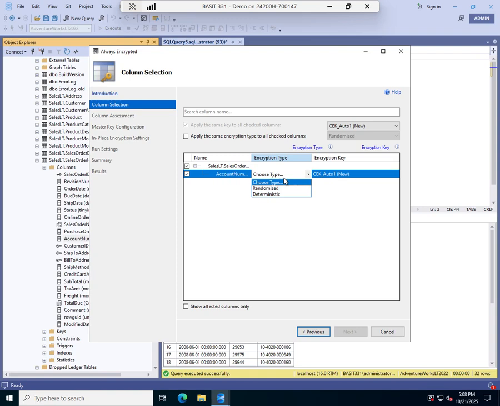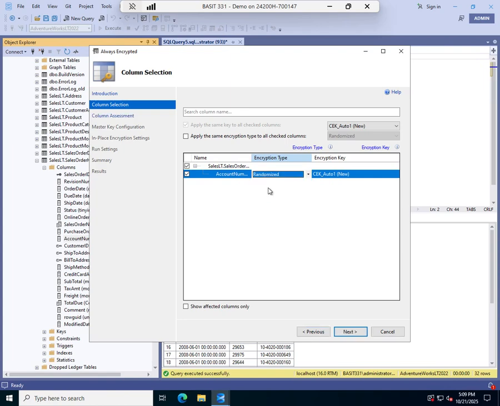A deterministic one will encrypt it, but it's going to encrypt it the same way every single time. So if I have two, this would be a bad idea, but let's say I had two account numbers that were identical. If I use deterministic encryption, then it would encrypt both of them the same way. They're going to show up identically in the queries when I pull the data that's encrypted. And so somebody could see that, and there are ways that they could try to manipulate that. If I do a randomized, then there's going to be some seed values thrown in that's going to make it different every single time. So if I had two values that were identical, when I encrypt them, they show up differently and people won't know, hey, it's the same value.